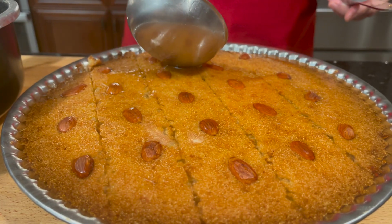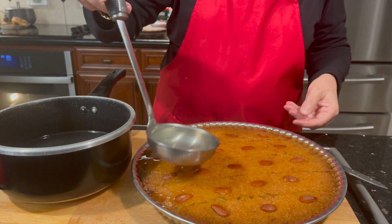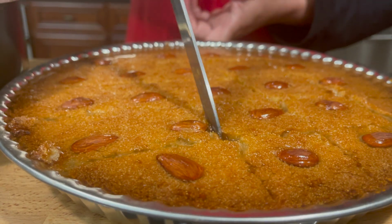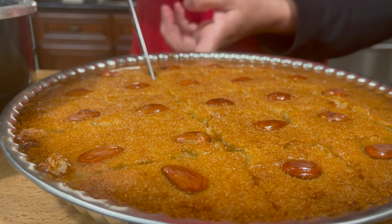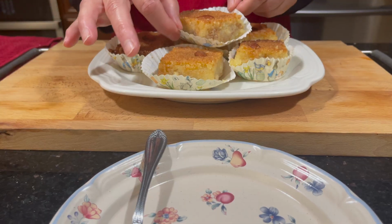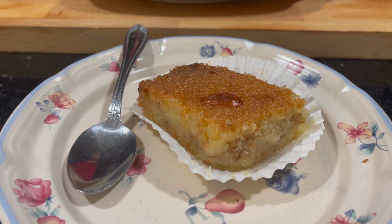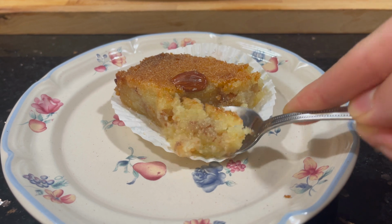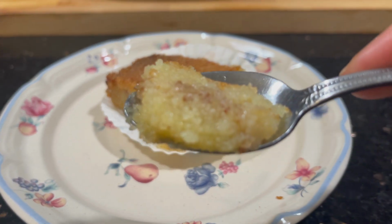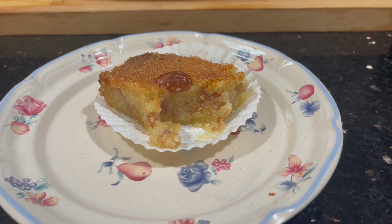Leave it to sit for an hour or 45 minutes, and you can start serving it. It's beautiful, it's delicious. Here's one for you. My son is going to taste it and tell the truth. I can eat the rest, right?